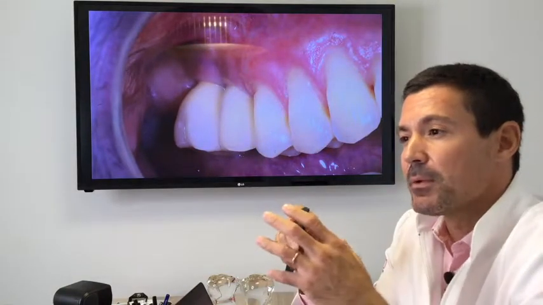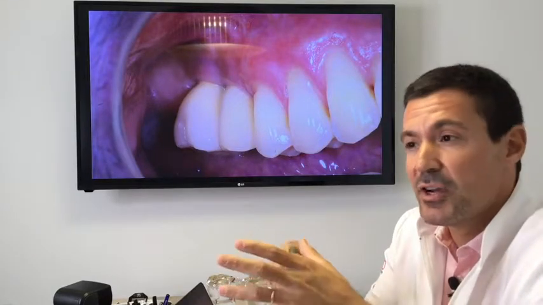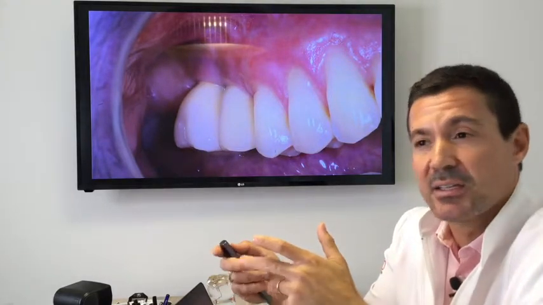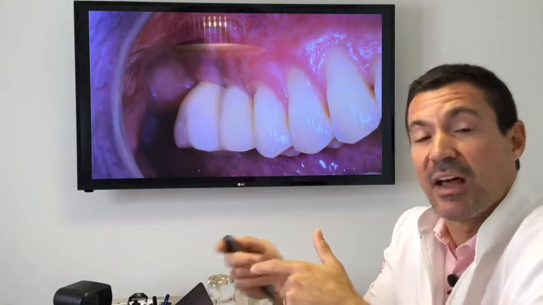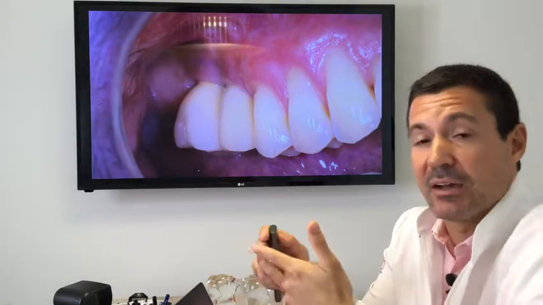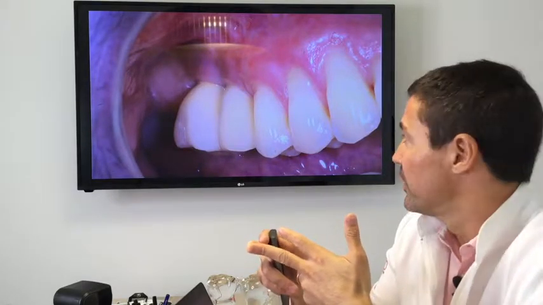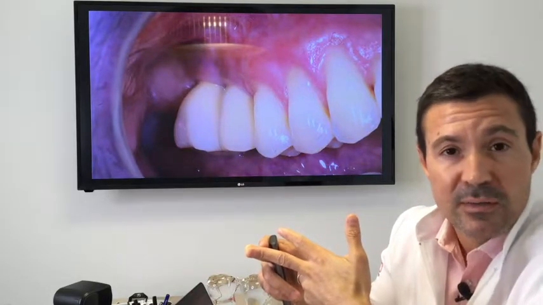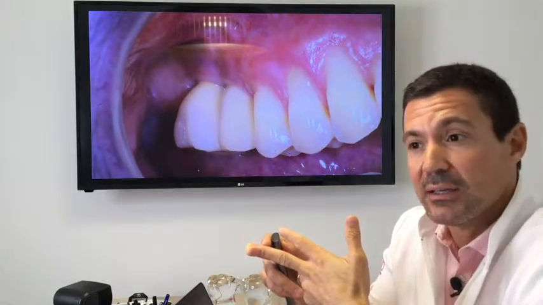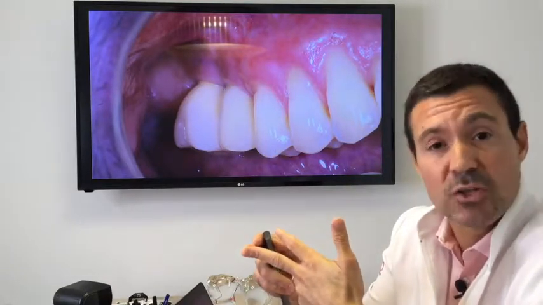So there is a mucositis, there is suppuration, there is bone loss, there is a mild progressive periimplantitis that is developing because of what? Because of lack of bone, and because of residual cement at the moment the crowns were cemented. Maybe they did not control the excess of cement that usually gets stuck in the gingival margins or in the periimplant tissues.